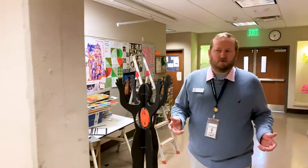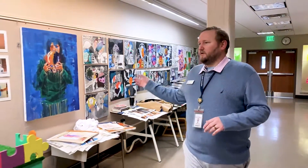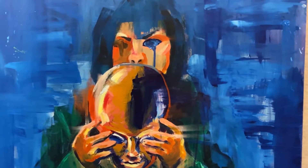Welcome to the Music and Art Building. About 12 years ago they completely renovated this space, and we went from essentially just offering a drawing and painting course to having a whole variety of artistic offerings. As we walk, all of the stuff that you see is actually student-created artwork showcasing all the different types of medium now available to them.